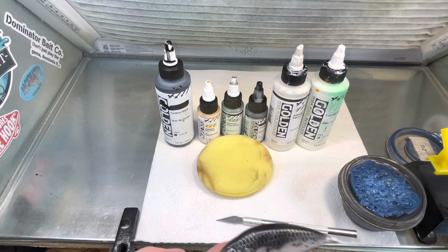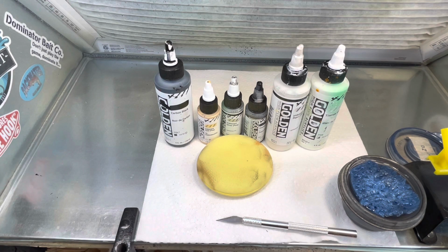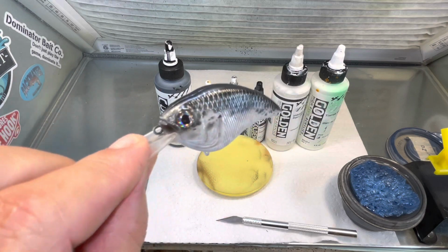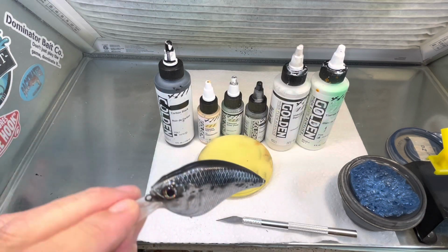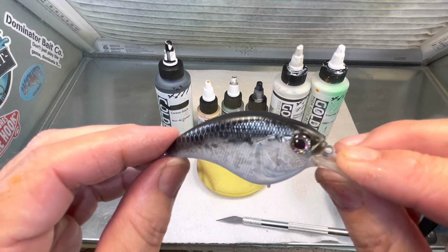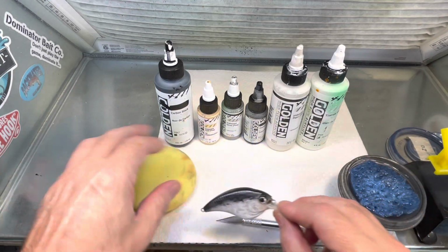Okay. And I'll let you see, whoops, I just dropped it off. They're a little bit big, but I think they'll work. So that's what you get. It has a really good look. It's got a lifelike look, I'll tell you that. It gives it a neat look.